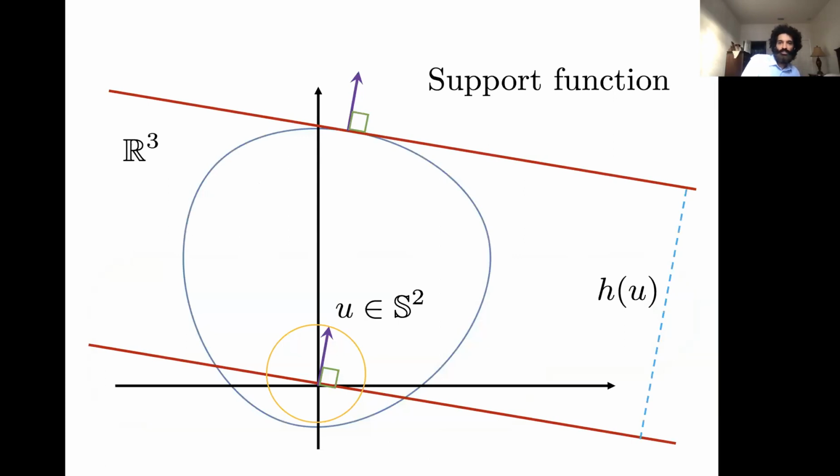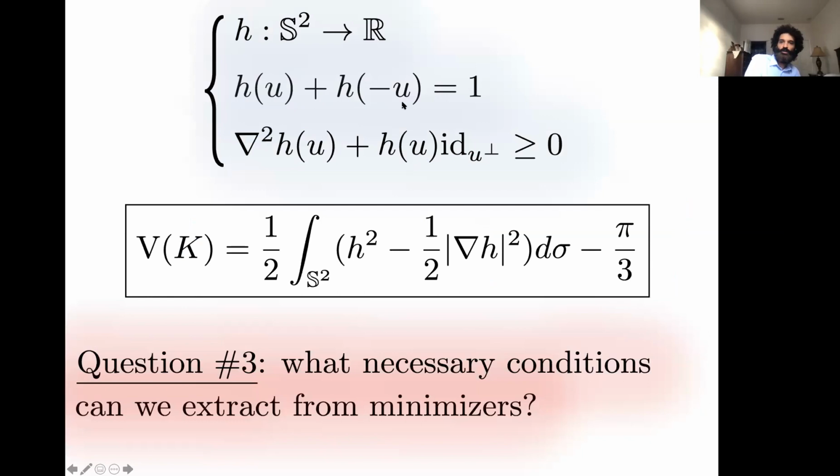Okay, and then the last question is, well, I can talk about my support function as before, except now I'm going to pick directions in S2, the unit sphere. So this is just a schematic picture. For a given direction, I look at the distance to the corresponding supporting plane, and that gives me h of u, a function now defined on the sphere. Well, what I can do is identify what it means to be constant width and what the convexity constraint is. So this is our analog of h double prime of theta plus h of theta. This is now the Hessian in spherical coordinates. I can write down the volume.